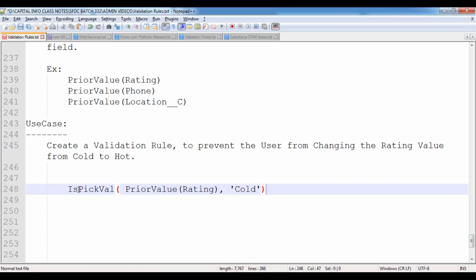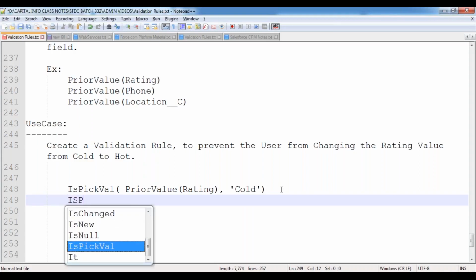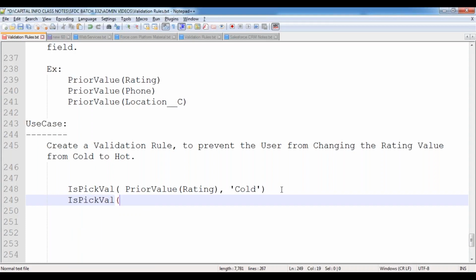Now I'm collecting the old value. If the old value of this rating field is equals to cold, and then the current value is equals to hot. Now I would like to verify the current value. Current value means what here? Directly we can use the rating field. Rating field is equals to hot.